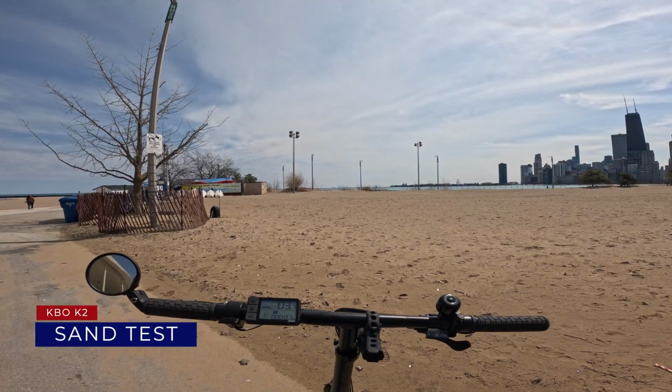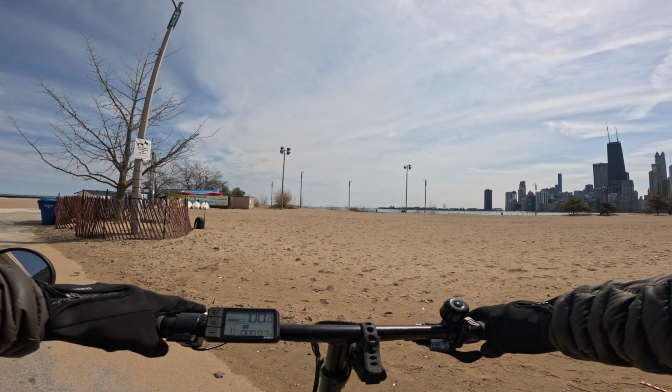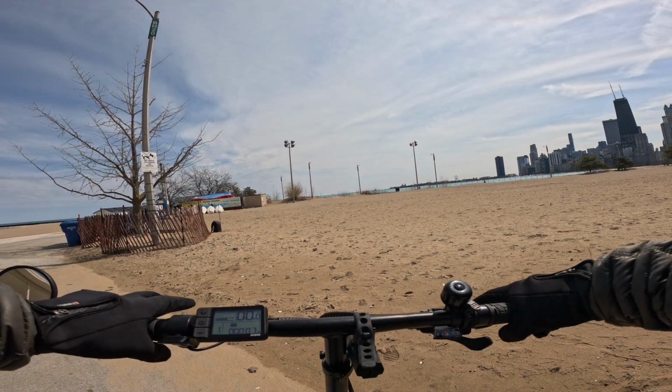It is time for the sand test. It looks like the sand's a little wet due to the weather that we've been having here in Chicago lately, but we always have bad weather in Chicago. Take a look. Oh, love that skyline. All right, let's go ahead. Let's see how this bike's gonna do.